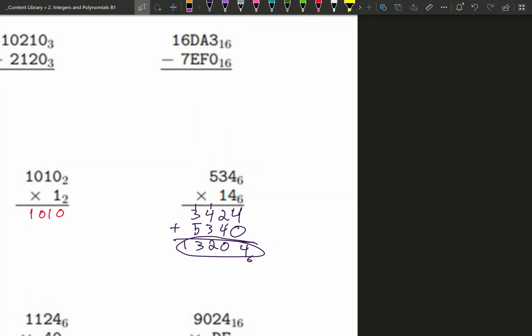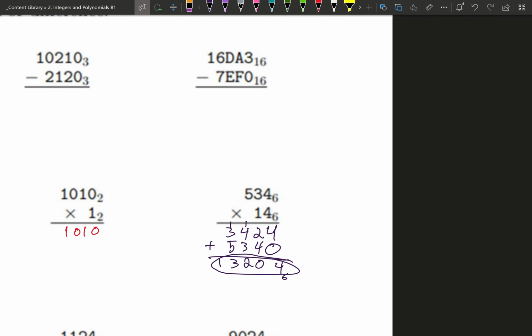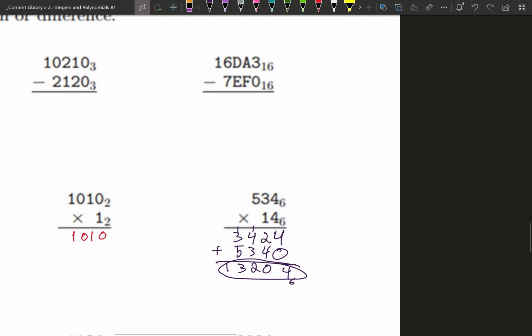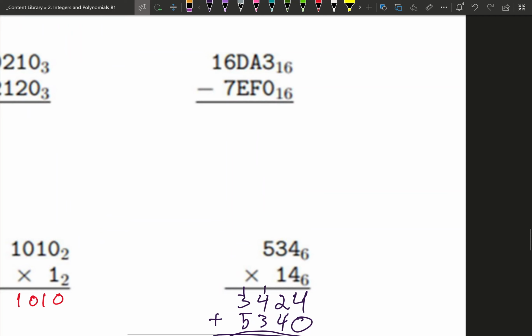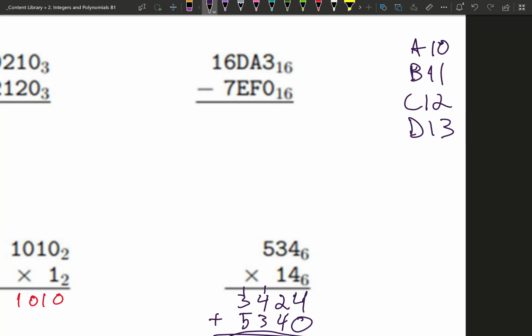Let's just do this subtraction one before we do some of those word problems, and the other ones will work out the same way with these operations as we've done previously. So we're in hexadecimal, so this might look a little more intimidating, and if it helps, right at the top of each of the papers what these values are.